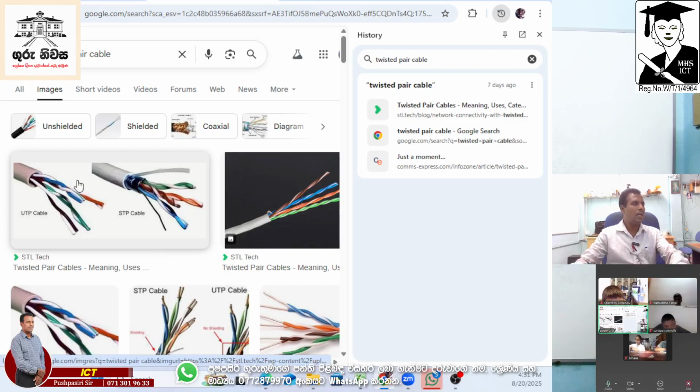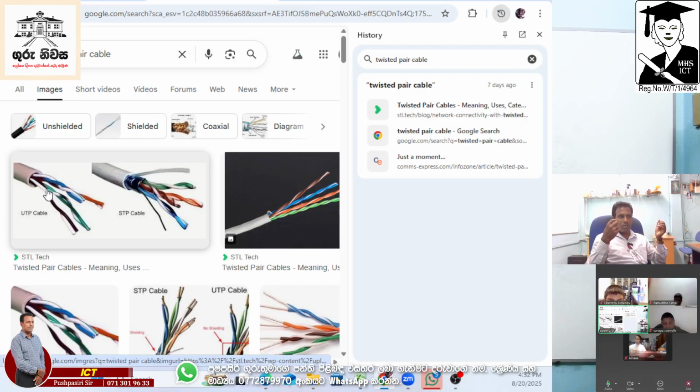You see here, you get a cable with twisting. Twist means the curving, and pair means a couple. There are 8 cables, but those 8 cables are twisted 2 by 2, and each cable has a color.